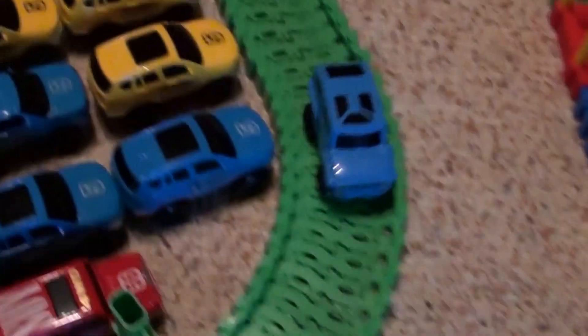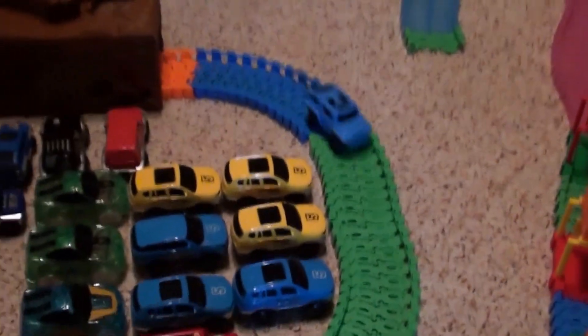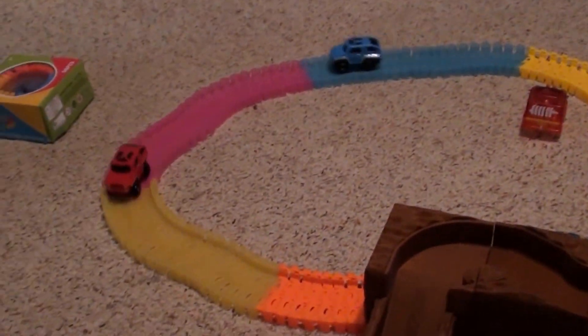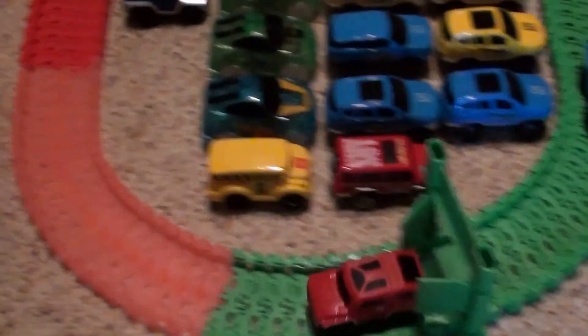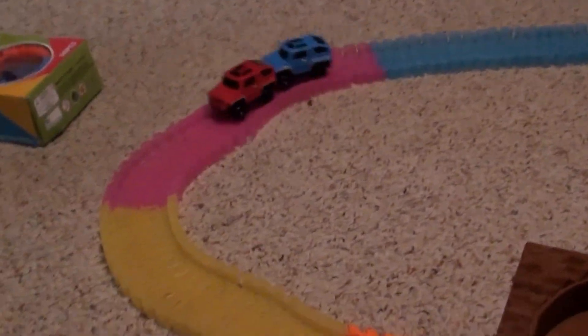I found two different speeds of these vehicles — these are the faster ones, the ones I paid a dollar eighty-seven for, and I found slower ones as well, both on AliExpress. I haven't really been able to tell which ones are going to be fast and which are going to be slow, but they're really cheap and they've been holding up well — haven't had any break down on me yet.